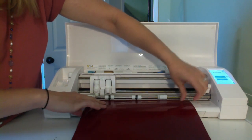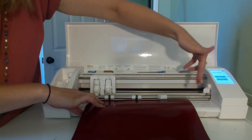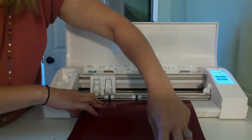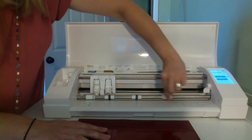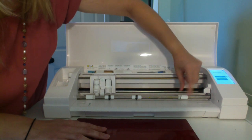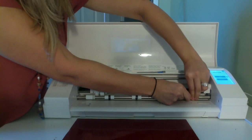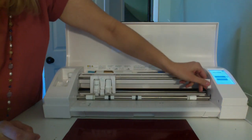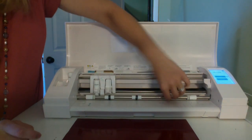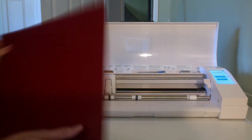Like let's say this part was cut off here and I just had this much vinyl I wanted to use, and that would help you have a roller right here to keep it on. But I'm using 12 by 12, so I'm going to move it back over. I'm not using the very last one, I'm using the second to last one. And I'm going to lock it by twisting, and then make sure that this is up so that my roller is stuck. Then you just take your vinyl, you have your color side up.